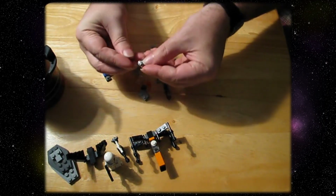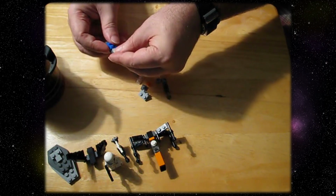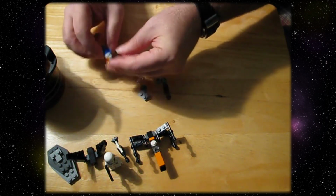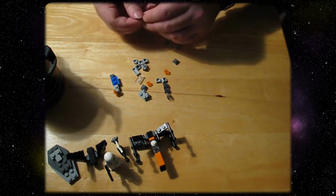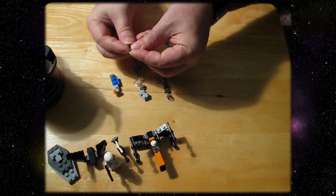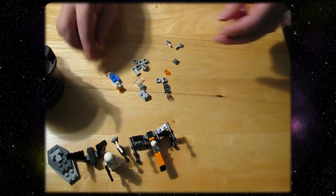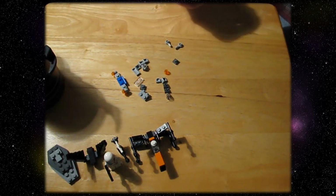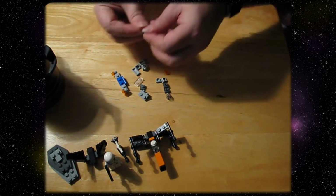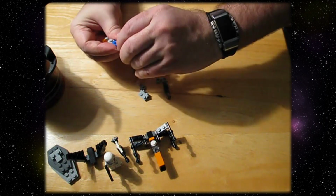I got this piece, gets a little yellow or orange piece. Also gets a little orange thing on the back. Goes there. Let me double check that I'm doing that right. Yes. Yes. Yes. Yes. Okay. How silly can I sound? Probably pretty silly.